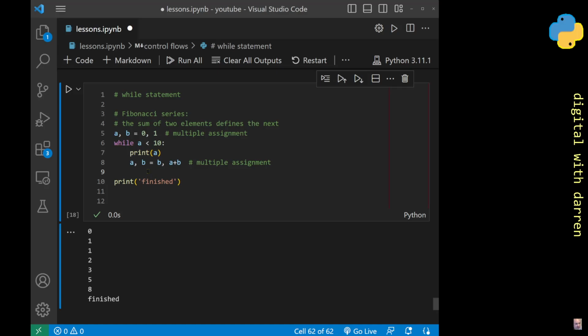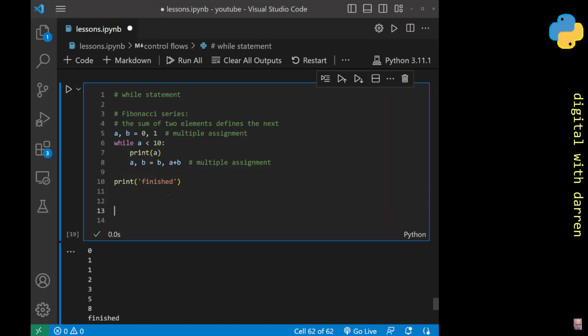Other languages tend to use curly braces. So the curly brace would effectively have started here and ended over here to represent the block of code, but Python doesn't do that. Python has what is called a clean syntax, so it uses white space conveniently to do this, and so long as we adhere to this, we have a very fresh and convenient way of running code.